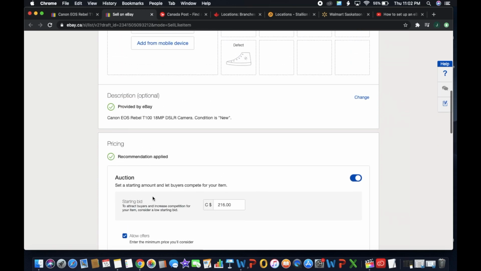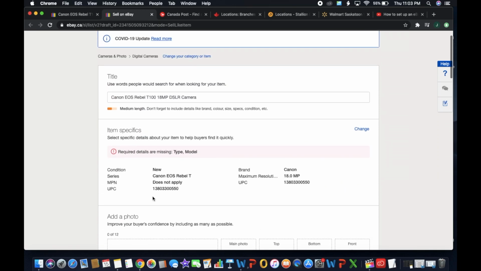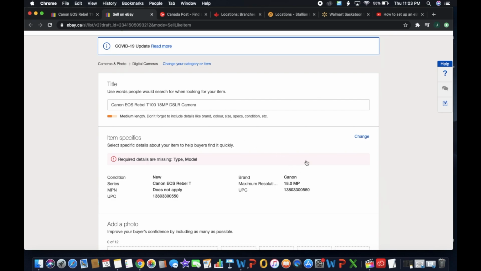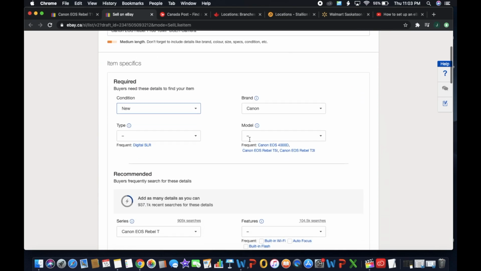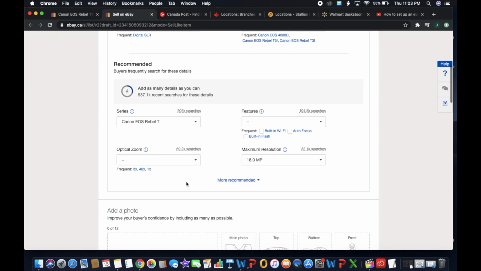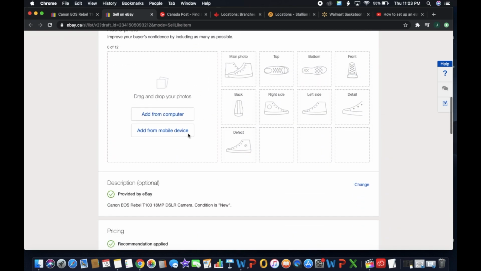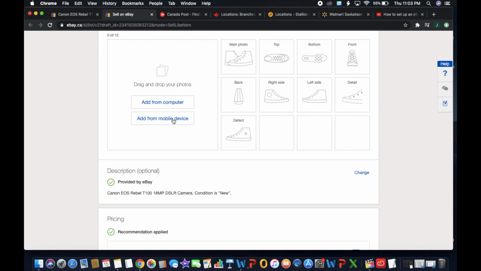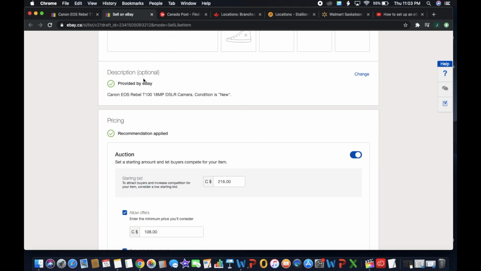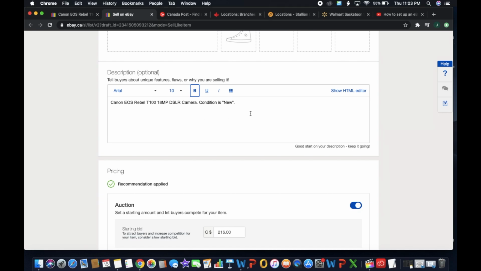There's your title right there, and you can change your item description, your condition, and improve by putting in your photos, adding them from your computer or mobile device. Here's your description right here. You would change it and then paste your description.